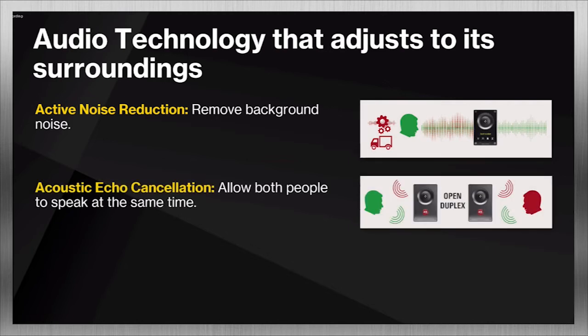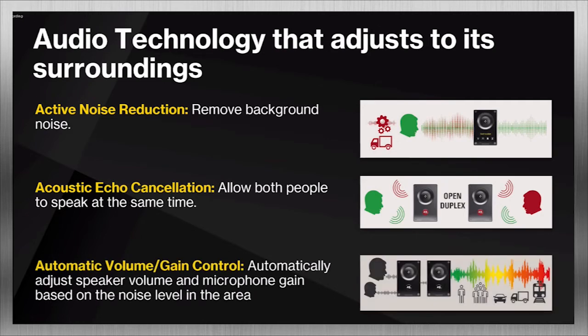Acoustic echo cancellation is designed to remove echoes, resonance, and unwanted added sounds in your communication. And, for example, automatic volume and gain control decreases or increases the sound level of the person talking to the intercom, to allow for a good and crystal clear listening experience for the receptionist or the control room officer on the other side.